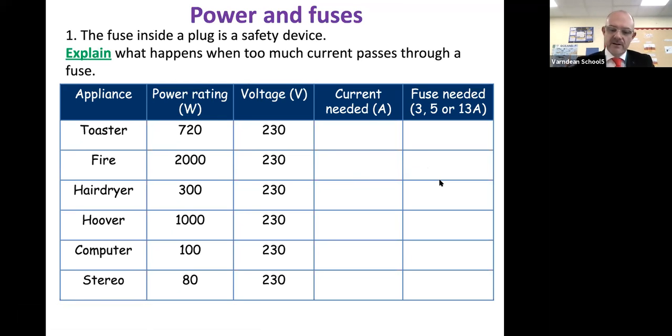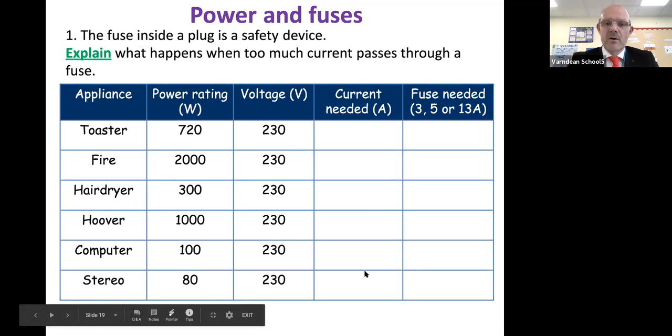I have a feeling that there's a little bit of guessing going on as opposed to working it out. Only a quarter of you so far have come up with an answer. Just give you a little bit longer. Remember, P equals VI, which means you can work out the current needed, and you have to choose a fuse that is bigger than that number. Right. I'm going to stop it because that's been running for a minute.